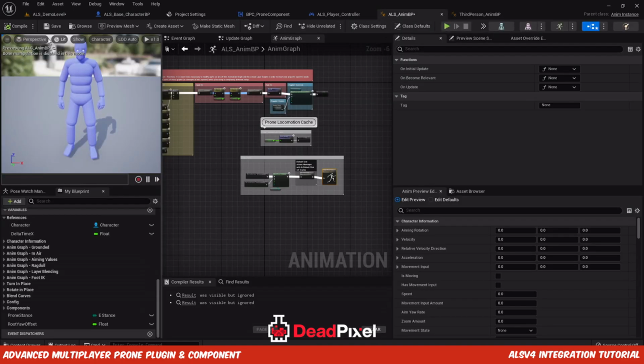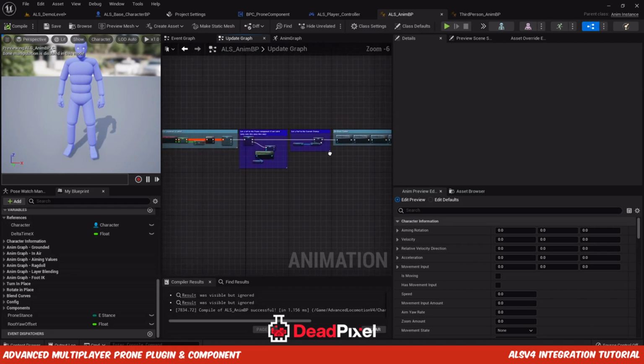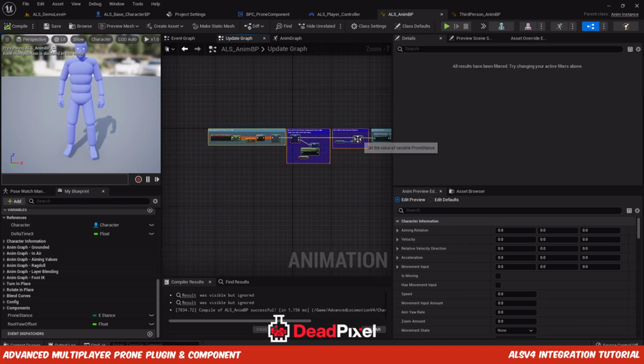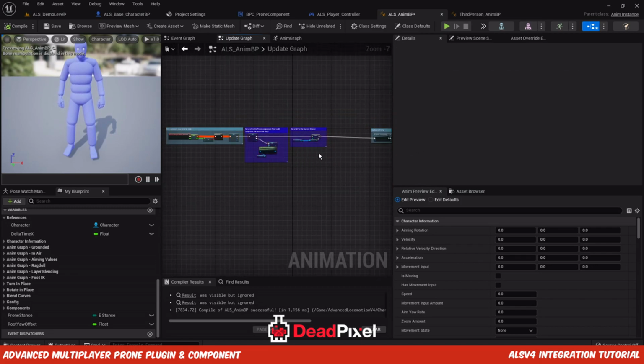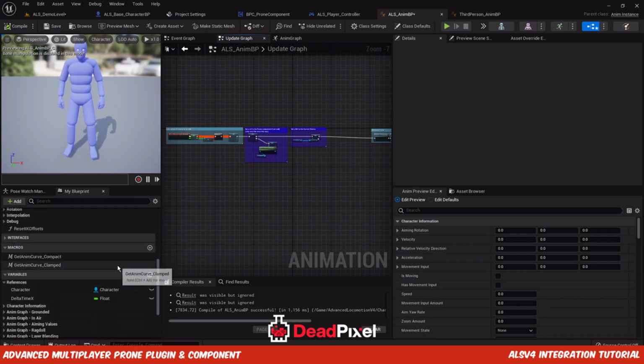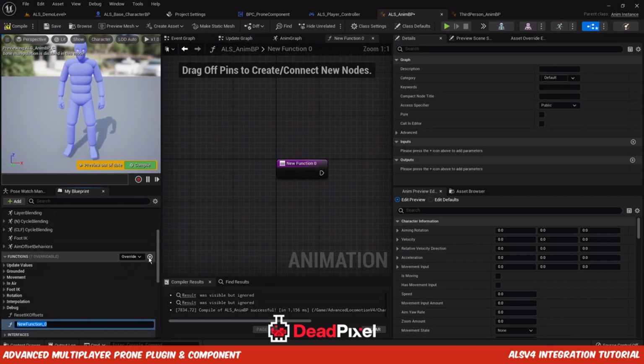But the root control turn in place will actually need an extra function here. So we'll come in here, plus, always prone rotate in place.